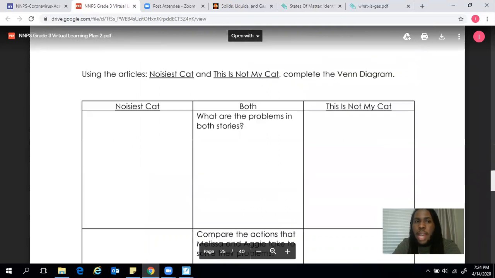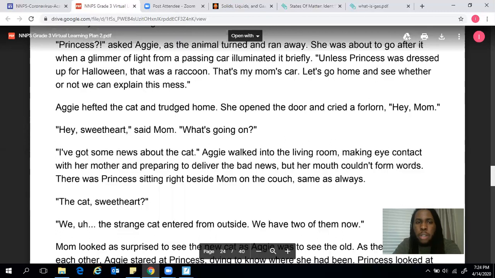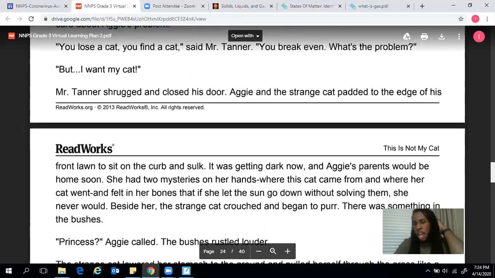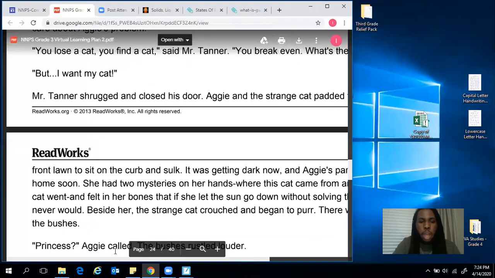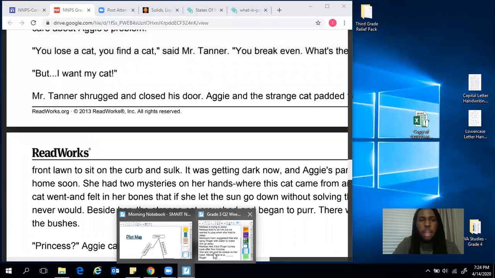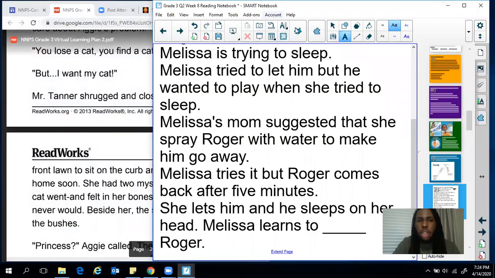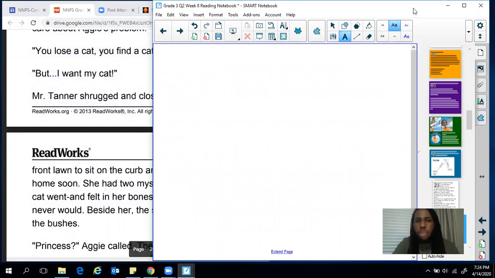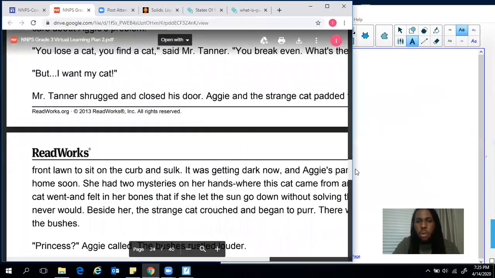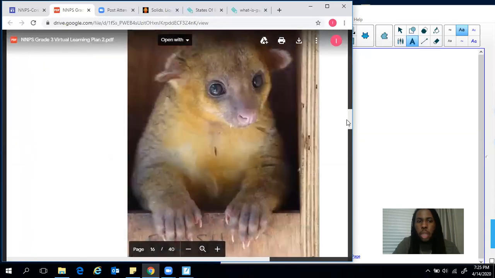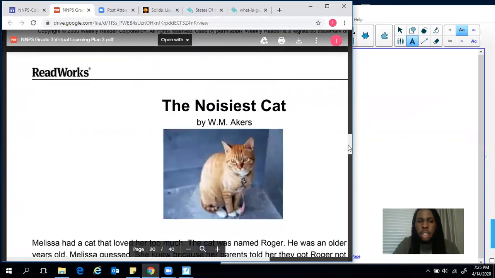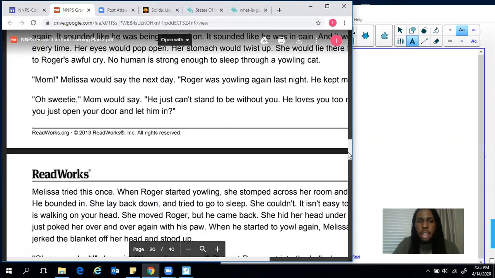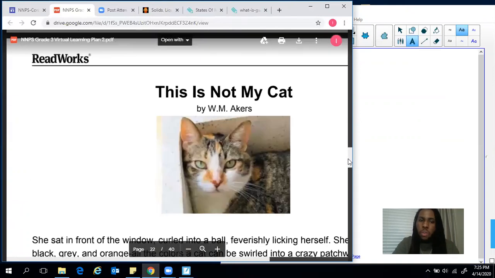All right. And that is the end of our story. I believe you will complete this Venn diagram tomorrow. So what we need to do now is create a plot map of this story. The best way to do this is to think about what we read. So I think we should probably take just a few quick notes on the story we read. We think about our characters, the setting, the problem and solution. That'll definitely give us some good indicators as to what we should write about.